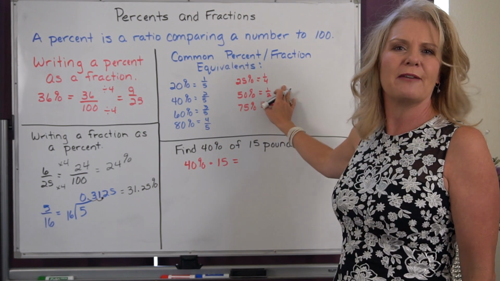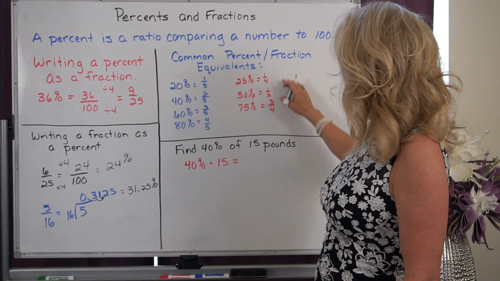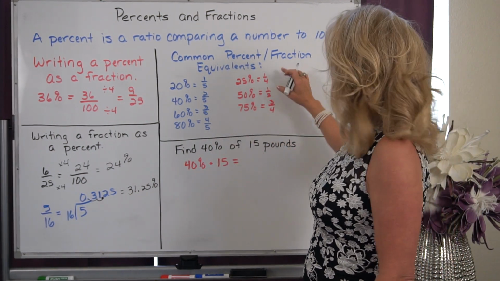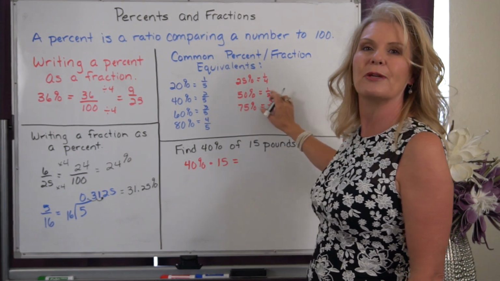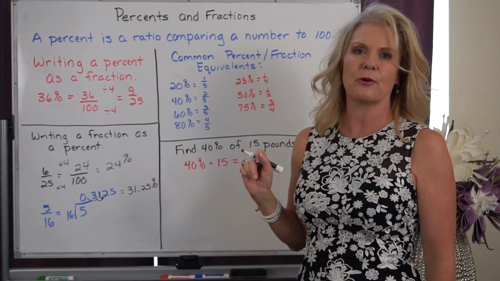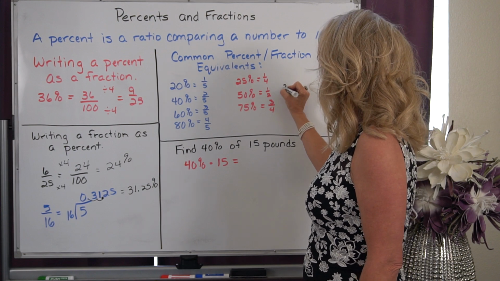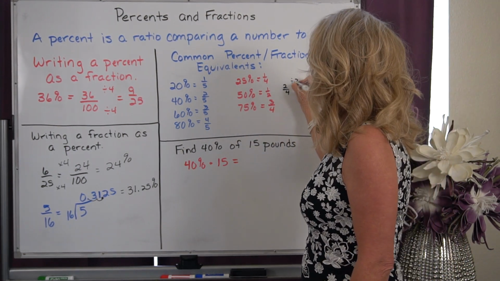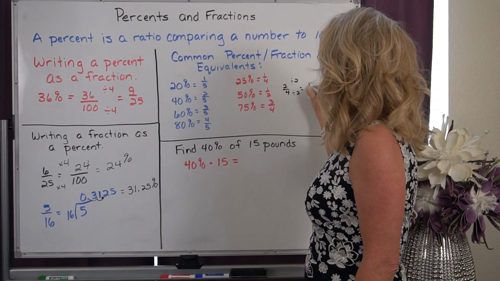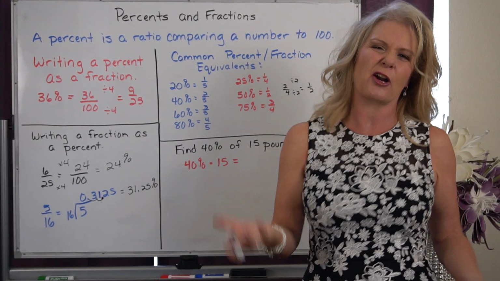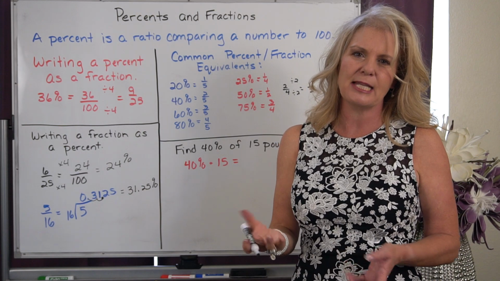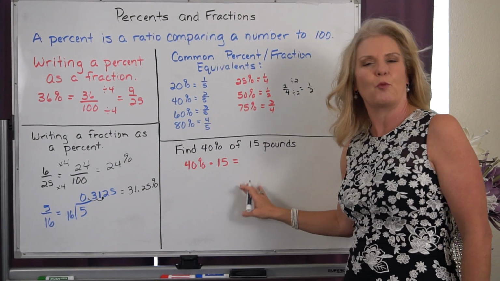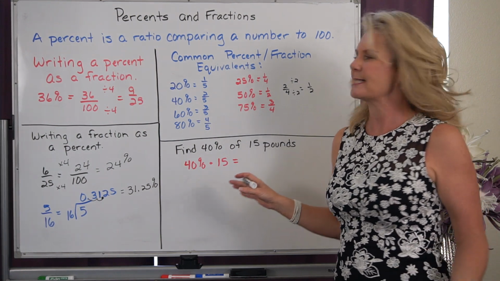Most people know the 25, 50, and 75% ones, because we always have those denominators of 4, and it would be 1, 2, and 3. But remember, we have to reduce to lowest terms. So when I got 2/4 for my 50%, I had to reduce it by dividing by 2, and that's where I got my 1/2. So those are our common ones, and if you can memorize those, it just makes solving problems a bit easier. So then that brings us to some word problems that you might be able to see.